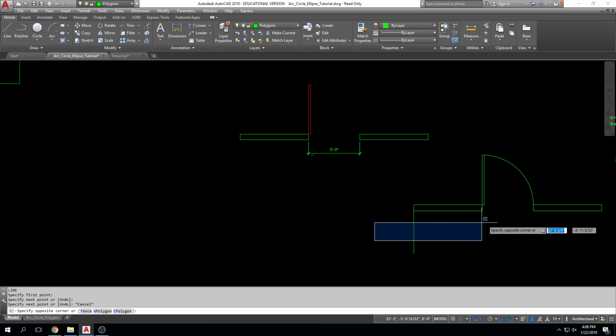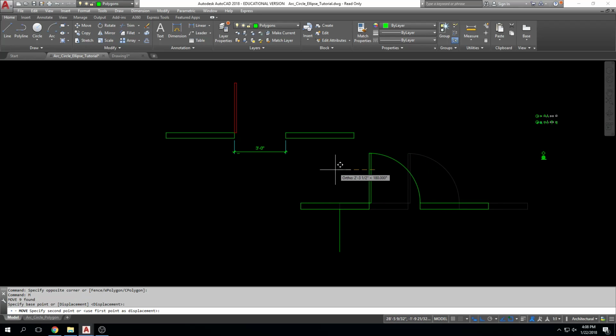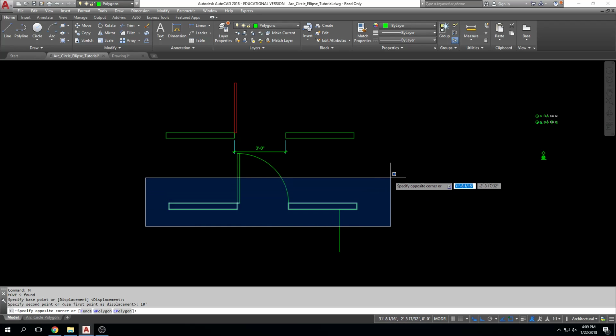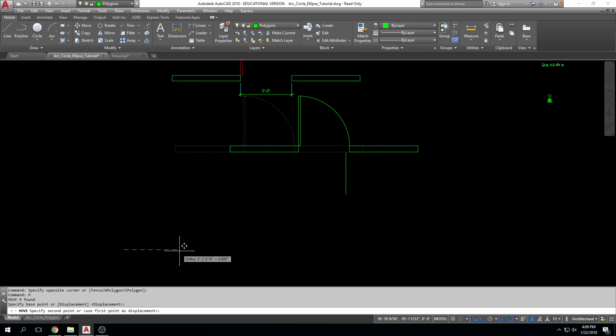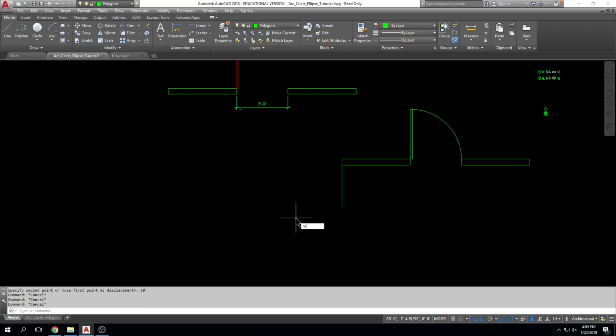You might not have known it. I'm going to draw a little line right there to show where that movement ends. Move it back, 10 foot, enter. I grab this, again, M for move, enter. Now if I click down here, click, move in the direction I want to go, 10 foot, enter. Right? It doesn't really matter where I am on the screen when I click that base point, as long as I pick a point that becomes a stationary point that I then measure that 10 feet off of. Okay? So it's hey, establish a datum, and then we're going to move 10 feet off of this. All right? And that's how move is going to work. M for move, enter. Select the items I want to move, enter.